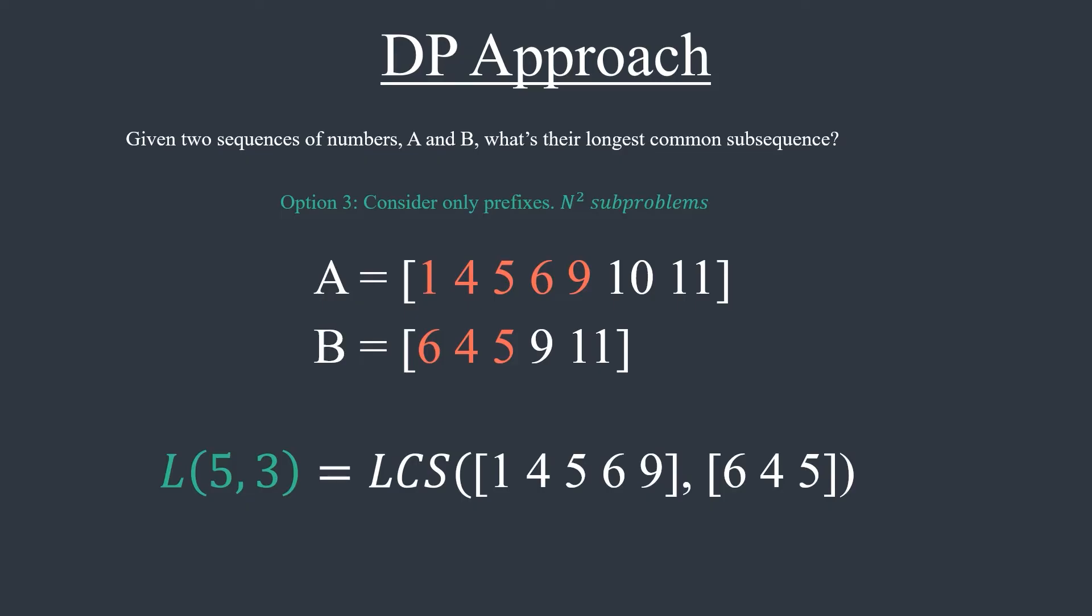So how can we compute the solution for L[i,j]? This is the hard part, and it relies on identifying key insights about the sub-problem. Let's go back to our example. Let's imagine that we are solving a sub-problem with five elements from the first array, and three elements from the second one. Since we are talking about prefixes, we should think about relation with sub-problems involving the last element because removing it gives us a smaller prefix, which is a smaller sub-problem. Let's look at the last elements in both arrays, which are at positions A[i] and B[j] in this example.